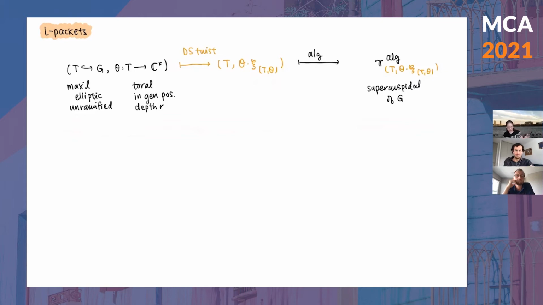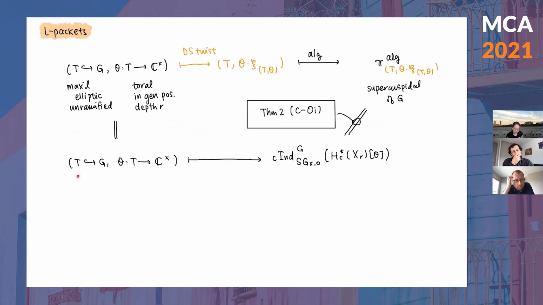Okay, but now, what does this have to do with the geometric stuff that I was talking about before? How does XR come into this picture? Well, remember XR before came to us from exactly this data. I take a maximal torus together with a sufficiently regular character of that maximal torus, satisfying these same conditions over here. And then I can produce a representation of G from taking the cohomology of my XR. And so remember, we had these 3 questions. Is this representation supercuspidal?